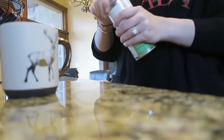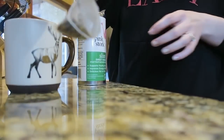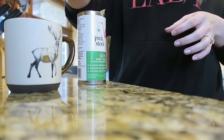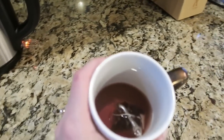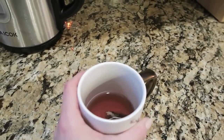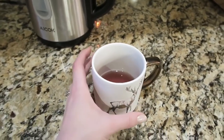I feel like I always have to be drinking something, especially while I'm cleaning, but this is what they look like. And I also got their Uplift tea too. So you can get them on Amazon and they taste really good. I'm gonna sip on that and keep on cleaning. I'm gonna go ahead and have another cup. The cool thing about these teas is you can actually steep them twice. So I'm gonna just heat up some more water and pour it back over and steep it again.